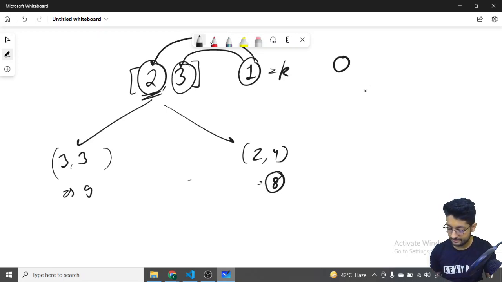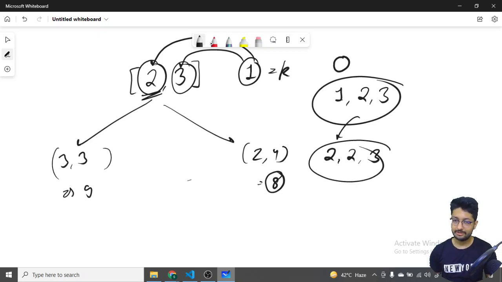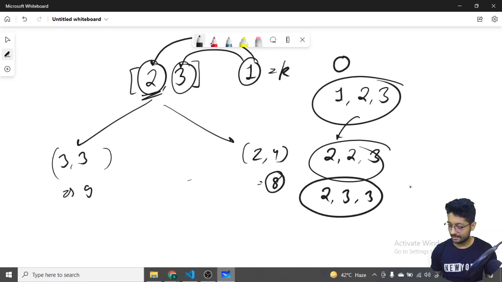By updating I mean, let's say that we have numbers like this, 1, 2, 3. So the minimum among this list is 1, so I will update this 1 by 1, so it will become like 2, 2, 3. Now in this list, what is the minimum? 2, so I will update that 2 by 1, it will become 3, so it will become like 2, 3, 3. Now let's say that I have one more k, I have to update one more time 1k, so I will update the smallest in this list, that is this 2 only, so it will become 3, 3, 3.